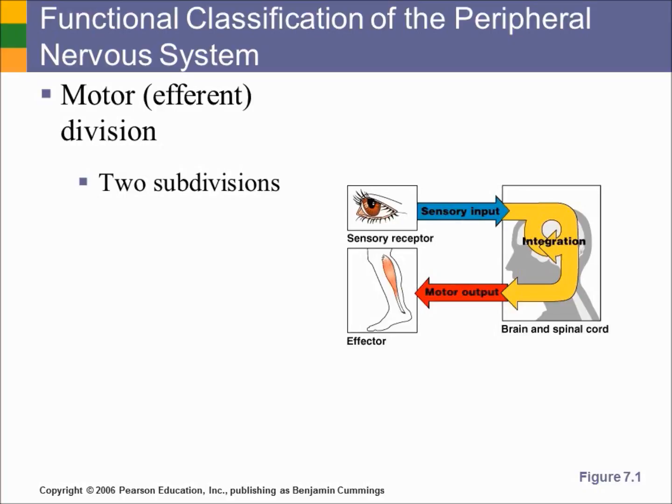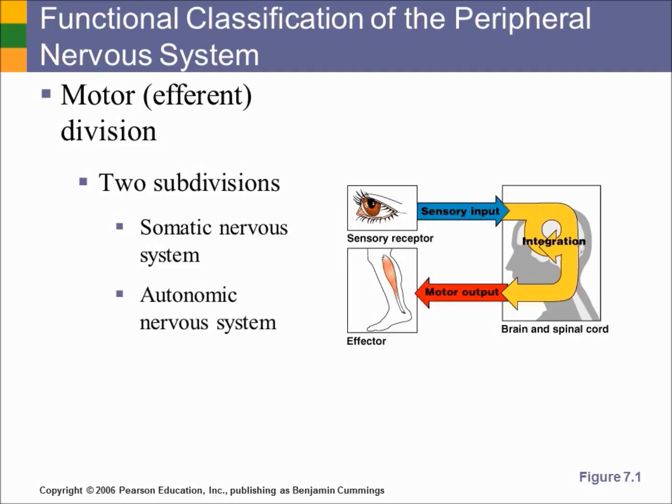There's two subdivisions here, which is the somatic nervous system. Now, the prefix soma refers to body, so the somatic nervous system is basically going to be everything to do with your body. And then you have the autonomic nervous system. Autonomic, like automatic, this works at the subconscious level. And even this one is divided into two further subdivisions. The parasympathetic, which is basically your rest and digest system, and the sympathetic division, which is your fight or flight.